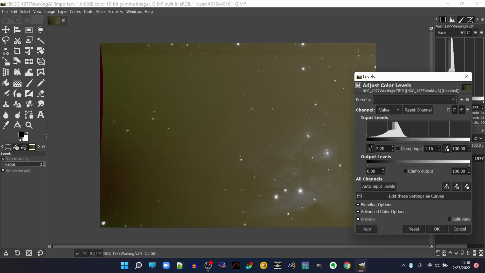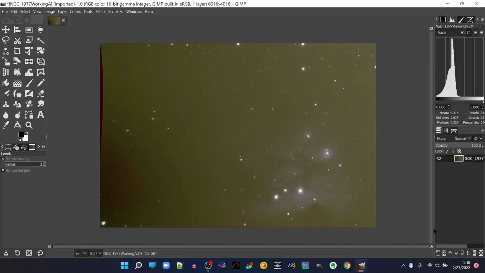So just a little. Okay, and now we have our first stretch, and you can barely see the faint outline of the Running Man.